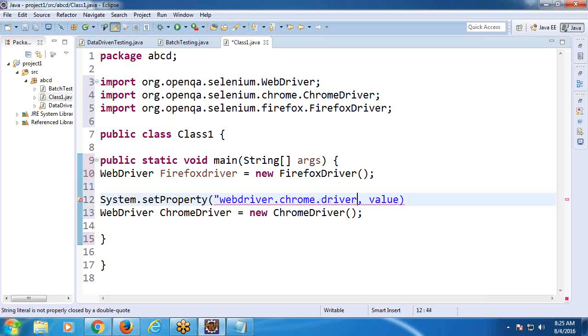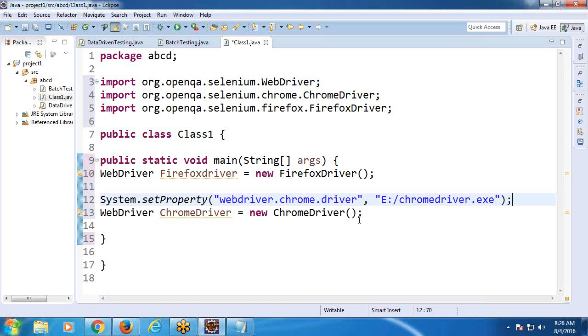You need to remember the syntax. Next, the value is the path of the driver, E drive, chromedriver.exe, semicolon. This is instantiation.